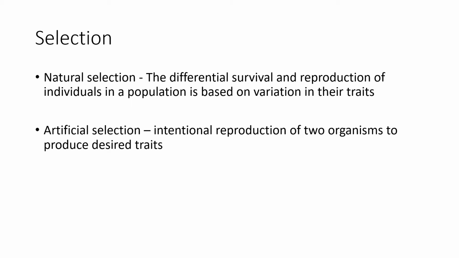We do the same thing with food. I like big red strawberries, so I'm going to find my 2 biggest, reddest strawberry plants. I'm going to take pollen from one, put it on the flowers of the other one to go with the ovules, and hopefully get better strawberry seeds as I move forward. So artificial selection can be with plants, it could be with animals, but usually that's a man-made or human-made desired trait that we're trying to move forward.